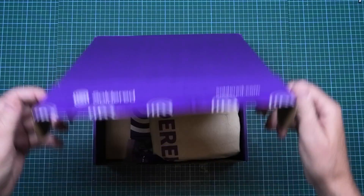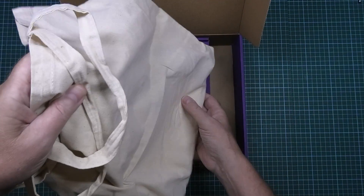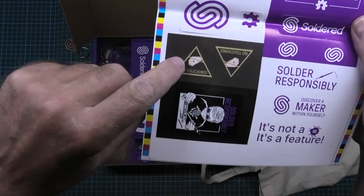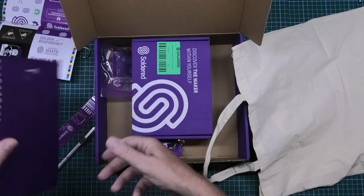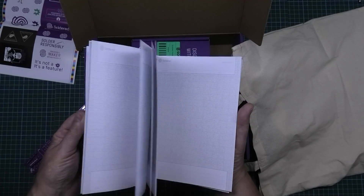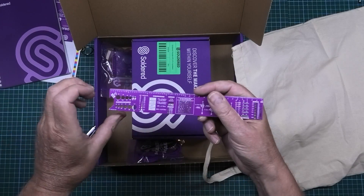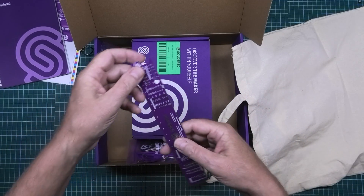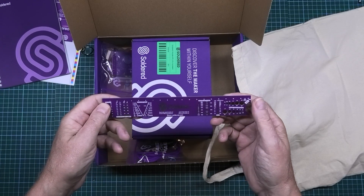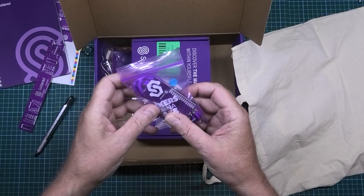So in my box we have a bag — something in the bag. What's in the bag? A keyring! Stickers — no touching, absolutely no touching. A book — wow, a project book! That's going to come in very handy. And a ruler — I've got some rulers but they're not as thick as this, only very thin ones. Wow, with holes on it. And a pen, and here we have a USB.